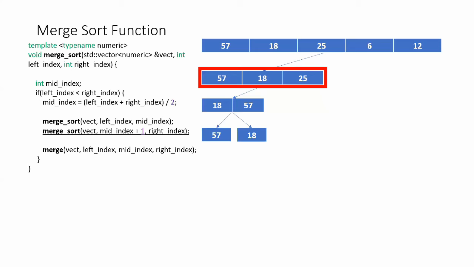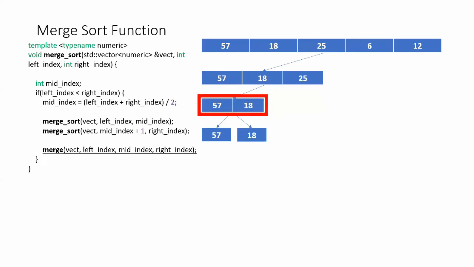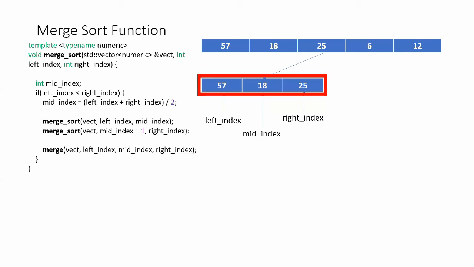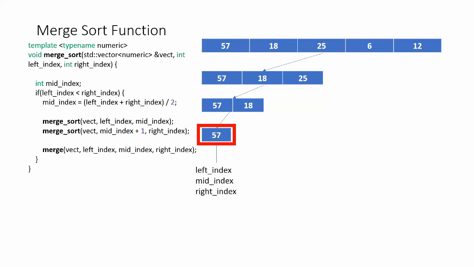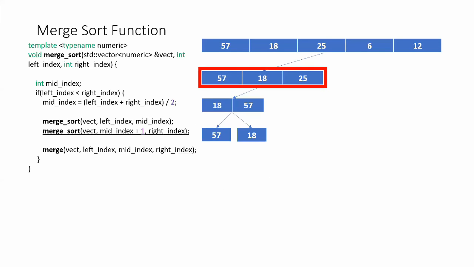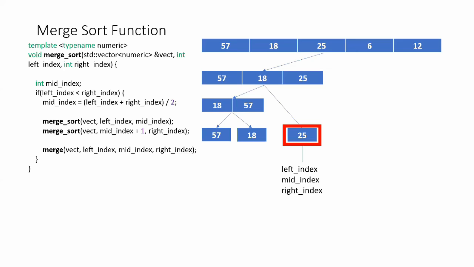Now for this 3-element vector, we're finishing up the second merge sort recursive function call. Remember, when it was at this level, it was calling merge sort here, and all those recursive function calls led to this. Now we're back up to this stage, and we'll call merge sort to separate the right side of the array values. This is a little bit easier, and we're able to skip some steps because it's only a 3-element array, and we've already finished comparing and sorting the first two. So we just have one element left.